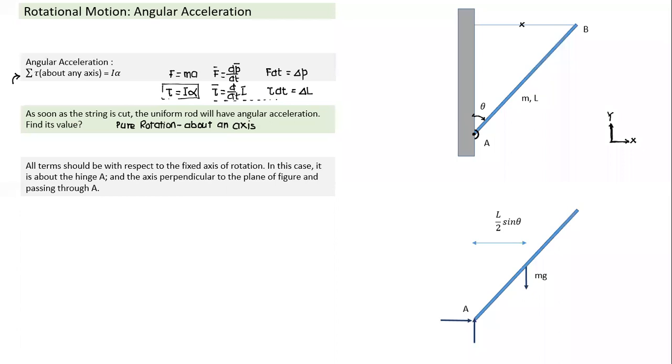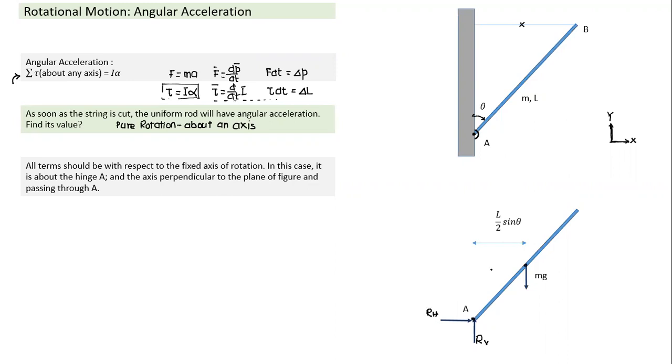Let's do that. To calculate torque, we can mark in the figure what forces are acting. Forces acting are like this. Moment that is gone, the gravitational force will act at the center of mass. And the hinge, as we mentioned earlier, can apply both components of force. The hinge will have some reaction which has a vertical component. It will also have a reaction which has a horizontal component.